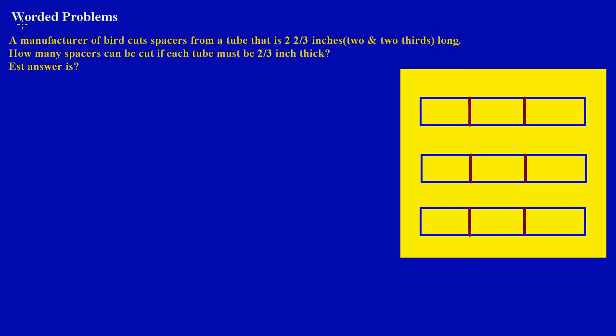Alright, so let's establish that. Let me just change my color. What they're saying here, guys, is that the manufacturer has a tube 2 and 2/3 long. So here this would be one tube. If you notice, my total length is divided into 3 parts, into thirds, hence my 2/3. So that would be one part I've shaded, that's 2, this would be another part, so this would be 3. That's the third part. So what I just did here, guys, I have shaded 3 parts. I have shaded an entire tube. So I've shaded one full tube in thirds.